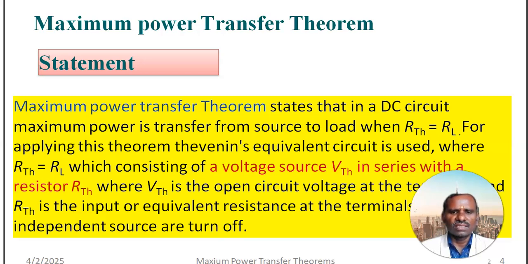We have already discussed Thevenin's theorem. In it, we found VTH, otherwise called the open circuit voltage, and we also found RTH by removing the sources. If it is a voltage source, we have to short circuit it. If it is a current source, we have to open it. Then we find the looking back resistance, or RTH.